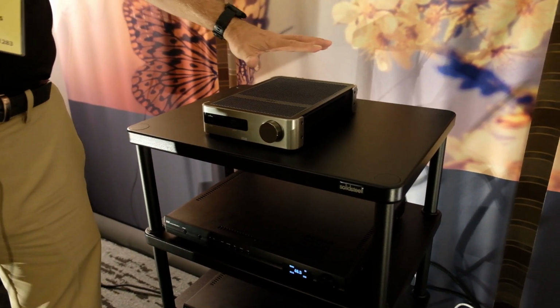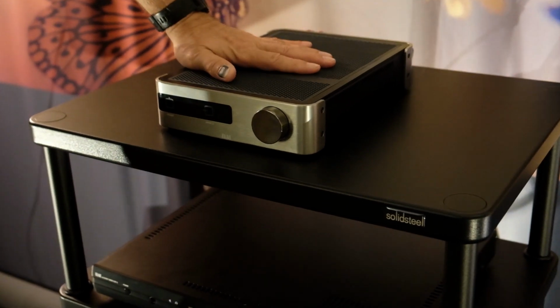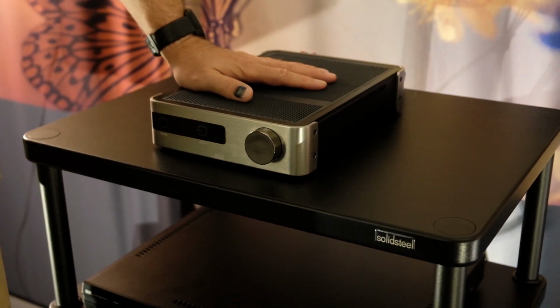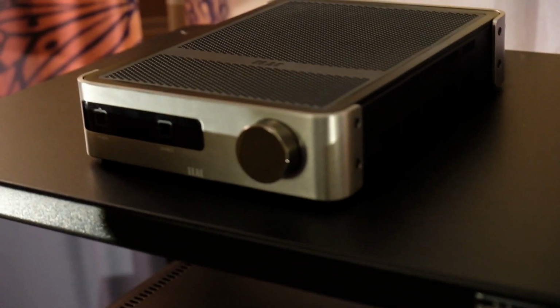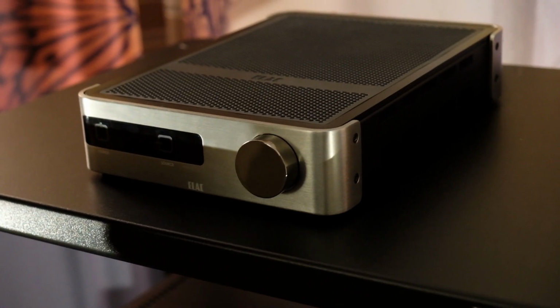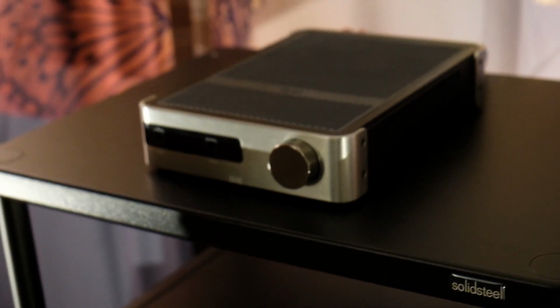There we go. Now, the room EQ uses a process where we use the microphone in the phone. To get around the fact that the microphone's not calibrated, we start by bringing the phone right up to the speaker and measuring it there, where it's not influenced by the room. Then we go to the listening position, measure again, and adjust the listening position response to match the near-field response. So now the microphone response drops out of that equation. It becomes irrelevant.